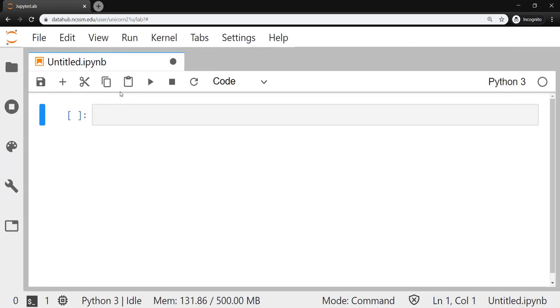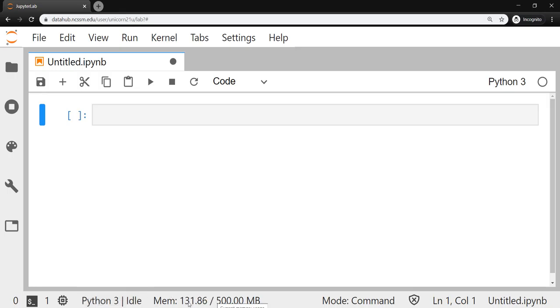A few things before we start running code. You'll notice along here on the bottom, it shows you that you are running a notebook with Python 3 as your kernel. The kernel is kind of the back end of the server that runs all of the code. So by default, when we clicked on that Python 3 button, it chose to connect to a Python 3 kernel so it can run our Python code.